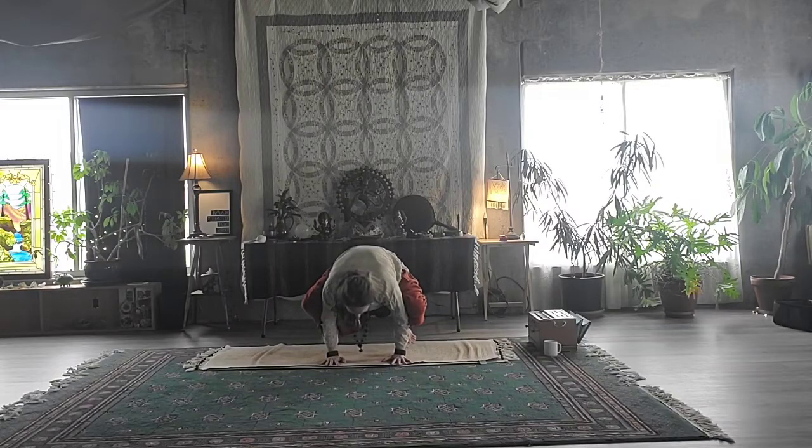So hold this for 10, 9, 8, 7, 6, 5, 4, 3, 2, 1. Relax. If you'd like to take a second set of that, you can. Normally I don't put these kind of postures in here, but we can do this.